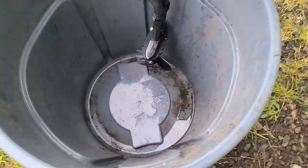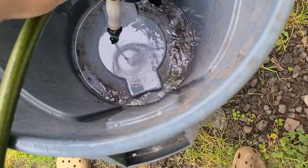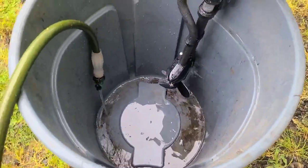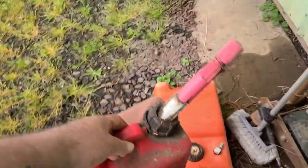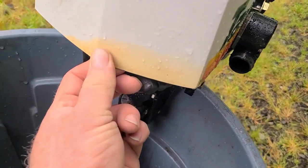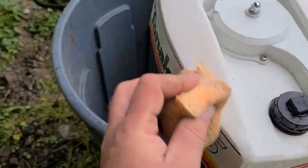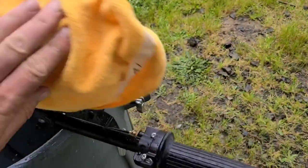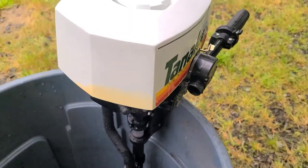While we mix that fuel, let's get some water going in this tank. There we go. All right, well, we don't have that much gas. Huh? All right. Found some different gas, so this should do it. And while this fills up, I'm gonna try and see if that stain will come off. I don't think it's gonna. Give this a once over. Cleaned up nice, but that stain right there, which I think was from years of it sitting in its own fluid. So it cleans up pretty nice.